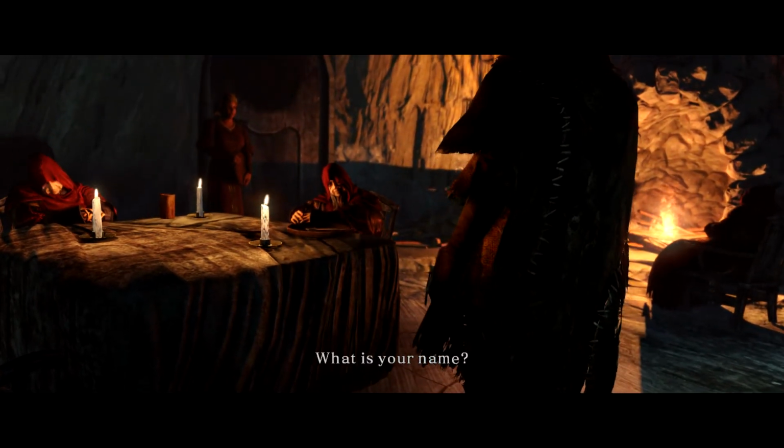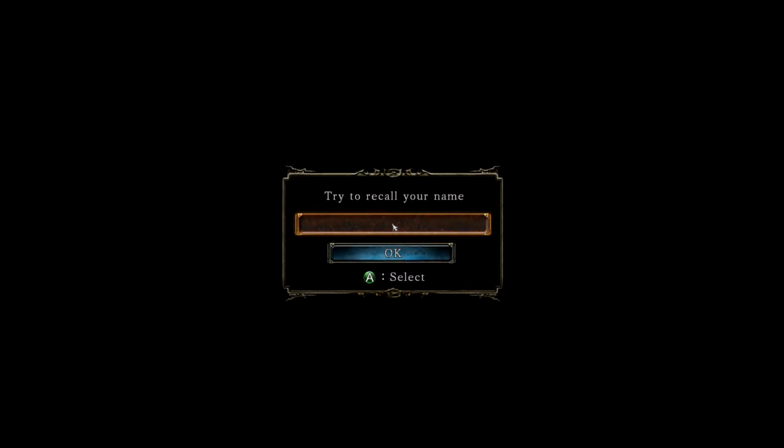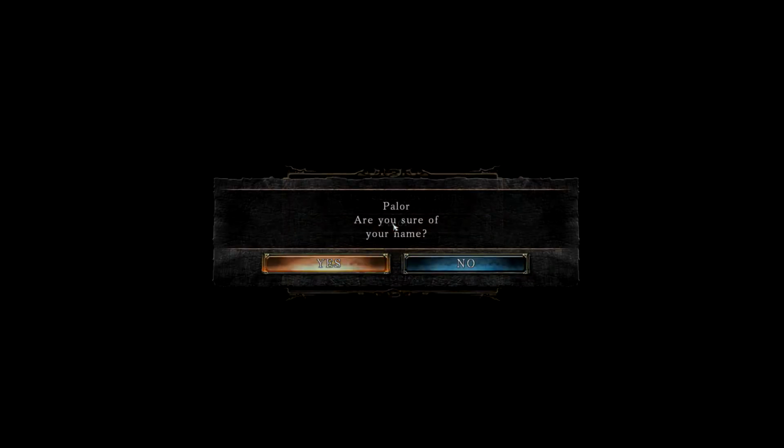What is your name? Okay, obviously we're going to be going with Pallor. We're going to try to, at least. Okay. Okay. What? I just typed it. Pallor. Oh, there we go. Yes.